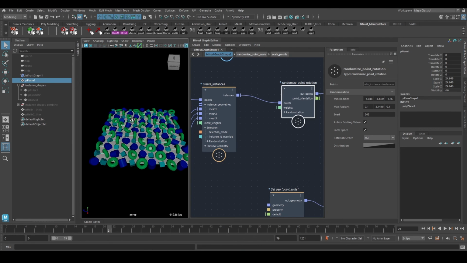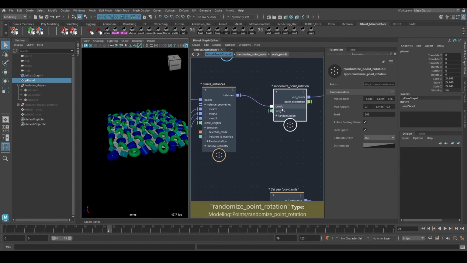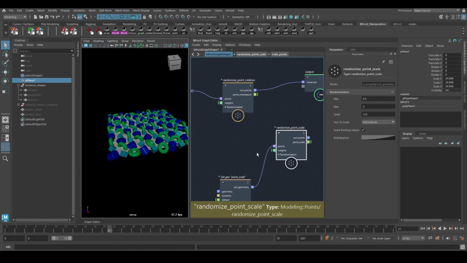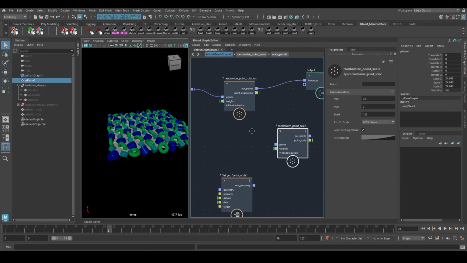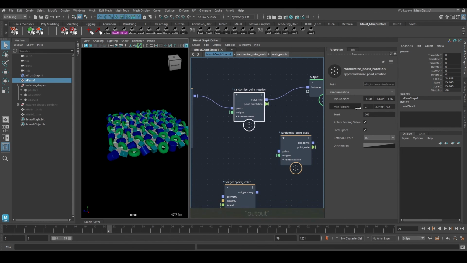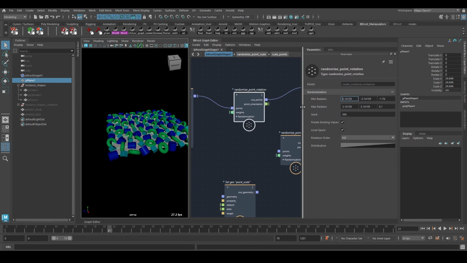And finally, these randomized nodes here have some weights ports. So maybe what I want to do is, maybe I don't even want to randomize the rotation. Maybe I'll just add one turn in the X. So let's say I'm setting this both to, well, actually that's 180 degrees, but never mind.